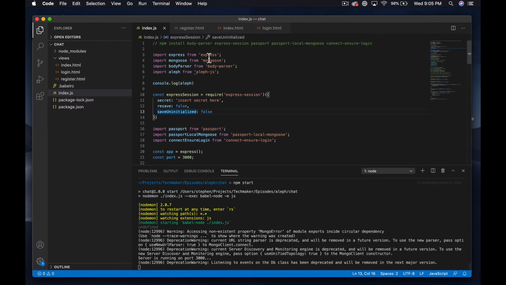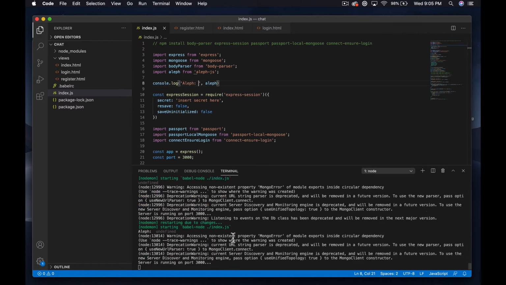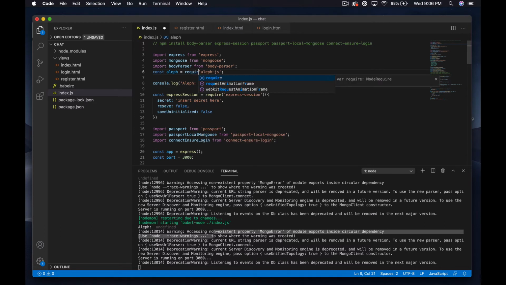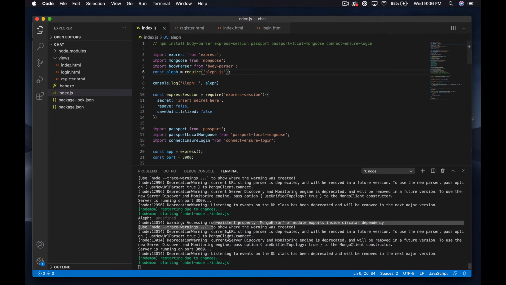And it's saying Aleph is undefined, maybe. Let me go ahead and make sure I'm looking at the right thing here. This is why I always do sanity checks, because it's totally possible that I'm reading something wrong or doing something wrong. So Aleph is undefined. So we need to figure out what's going on with that. Let's try to use the syntax we used before, where we say const Aleph equals, and then we'll require this. I don't know why that would make a difference. It probably doesn't, but I'm going to save it anyway and see what happens here.